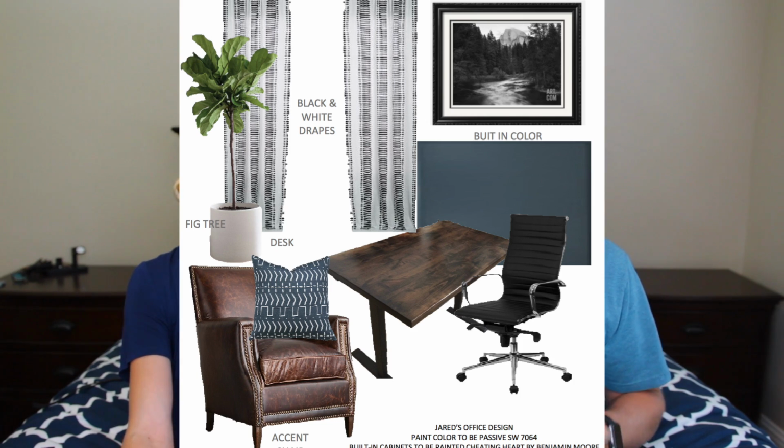What you see here is the final design of my office, and the thing that I love about this is the color. The cabinets, we're doing this really rich blue. What is it called? Do you remember? Broken Heart by Benjamin Moore, I think is what the paint is called. It's kind of funny. We laughed when we heard it. I'm such a happy-go-lucky guy, but my cabinets are broken.